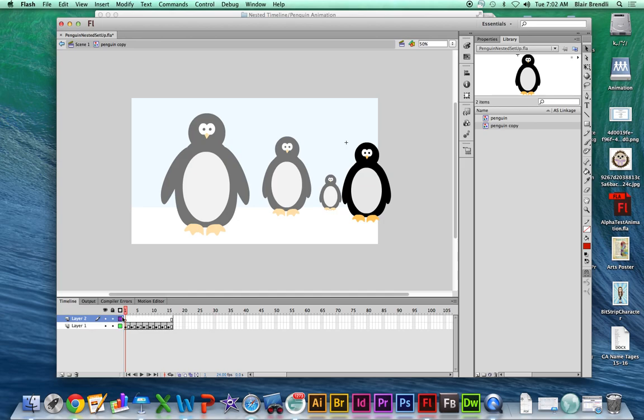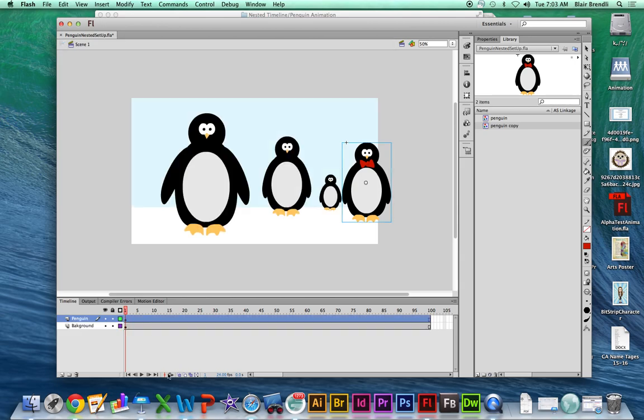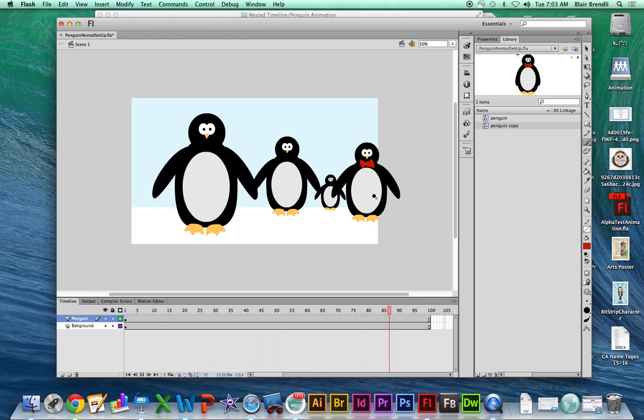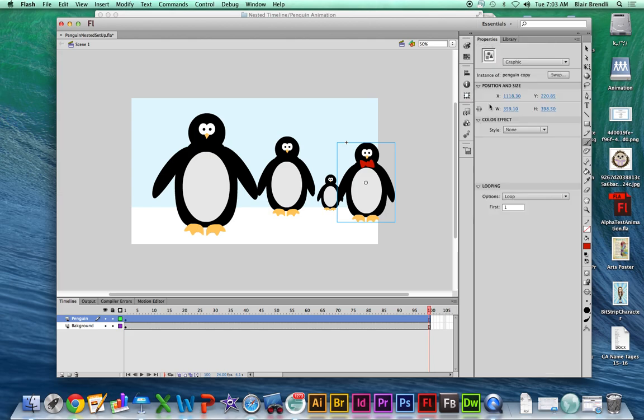I'm going to make a new layer so that the bow tie goes throughout the whole loop. And a little bit of a time crunch here, so I'm going to try and hurry this up. Okay, good enough for now. And now, if I play, you can see it only affects that one symbol because it is a copy of the symbol. Okay, so it saved all the animation, but it's only a copy.